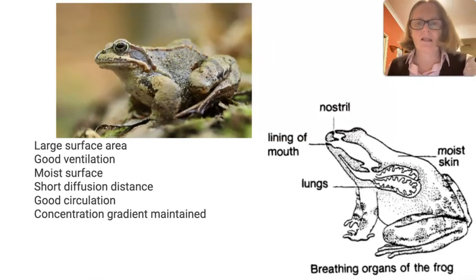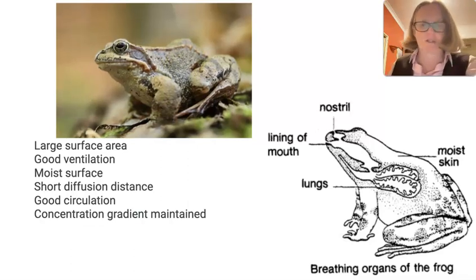Now, a frog's inside lungs aren't particularly well developed. They're not like a human's lungs, but the frog has an advantage because it can also gas exchange through its skin and in the lining of its mouth. So there are more surfaces that it can use. And often its skin is quite folded backwards and forwards as well, and quite wobbly, like you can see on this frog. So there is actually quite a large surface area for the size of the frog.